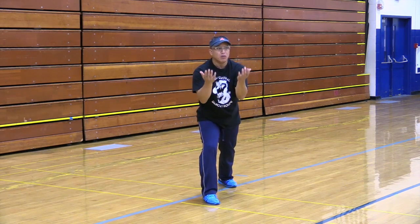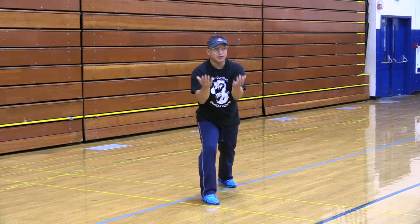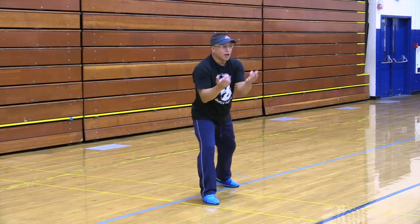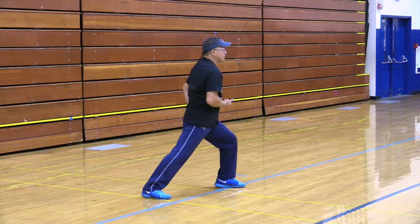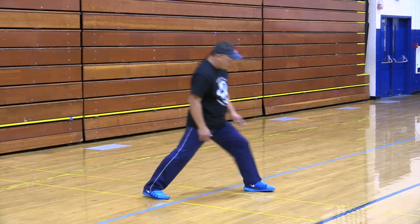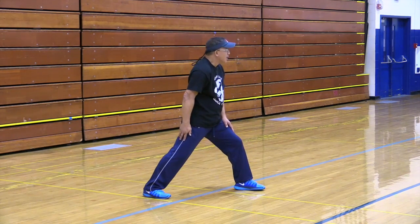So I'm starting to move the lion head to the right. This is my first move, called a right horse stance, okay? I'm always going to be in my home base. Then now this is called a left horse stance. Notice my left foot is forward, my right foot is back.